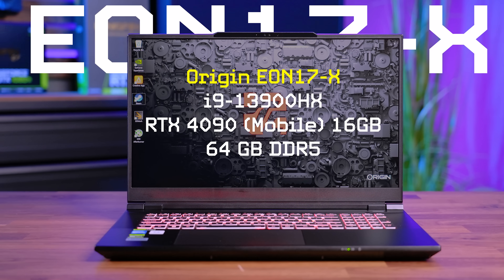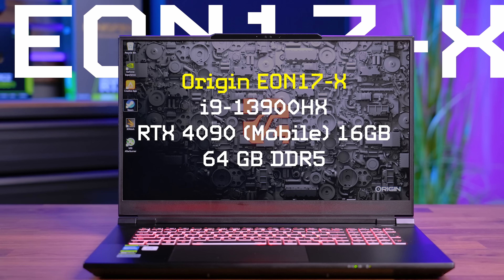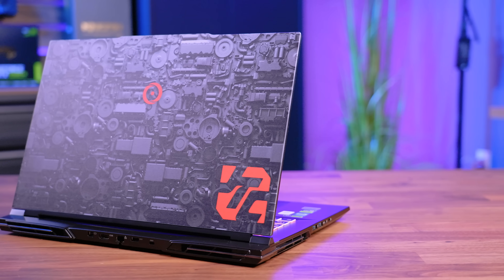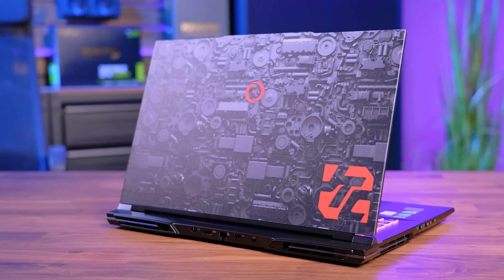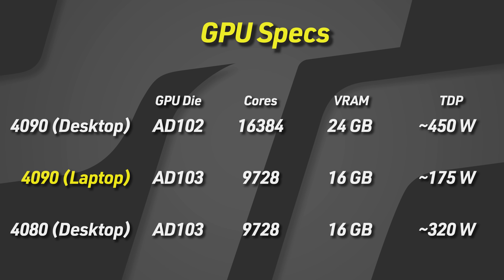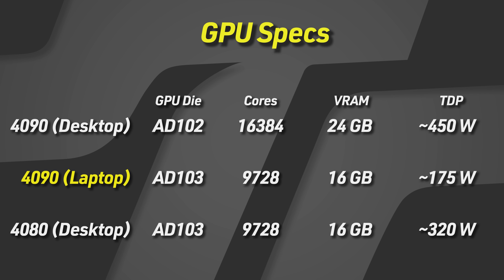For today's video I'm going to be talking to those interested in laptops. This one features the new RTX 4090 mobile edition graphics, and I want to see where it lands, because the problem with mobile edition graphics is it says 4090 but it's going to perform like a 3070 desktop. I think there needs to be a different naming scheme for mobile laptops rather than the confusion of making it sound like it's a full-size 4090, because the power brick that comes with this thing is a 330-watt brick — not even enough to power a desktop 4090 at full load.